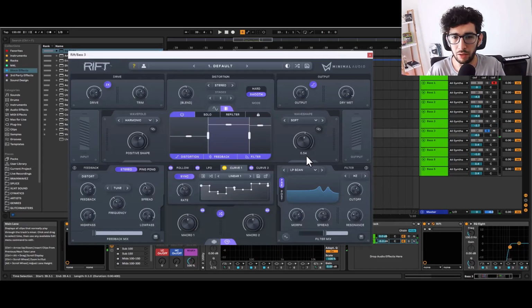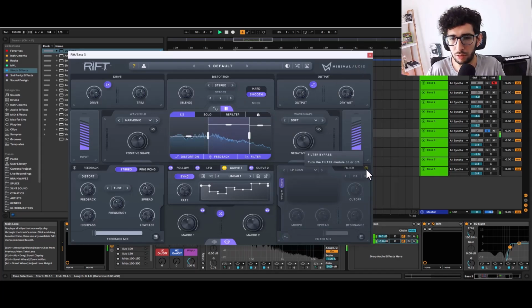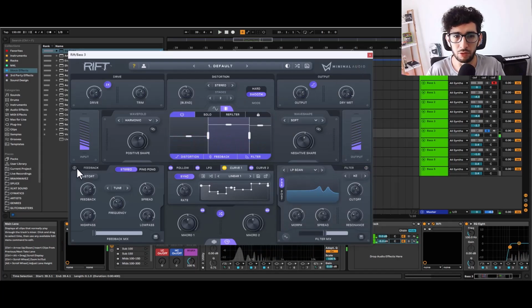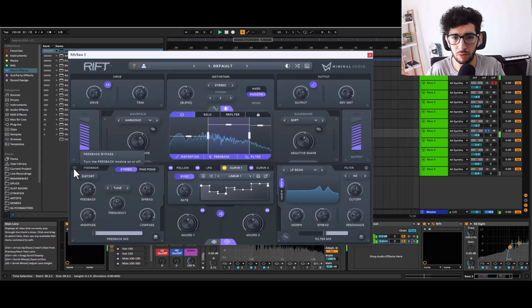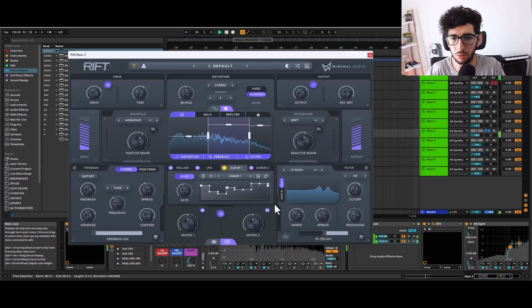more gritty. Pretty sure that for this one I just went with randomizing the curve and randomizing everything, without the filter, with the filter, without the feedback. Feedback is not doing that much, it's turned off actually, almost.